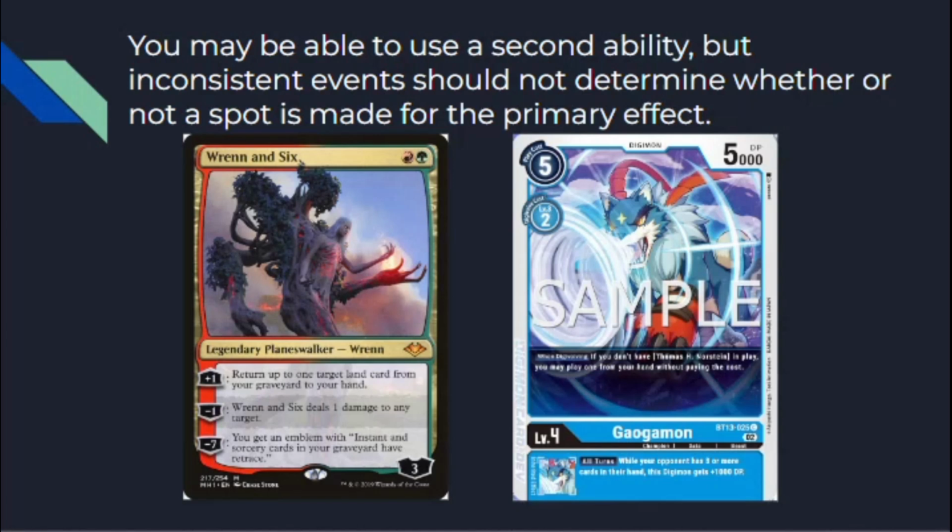Renin 6 has an amazing ability where it can add consistency to your deck. It can return lands, which are the resource card, Pokemon its energy, Digimon its memory. You can essentially get lands back and you can keep playing them. Renin 6 can also deal damage or recur cards in your graveyard a lot.